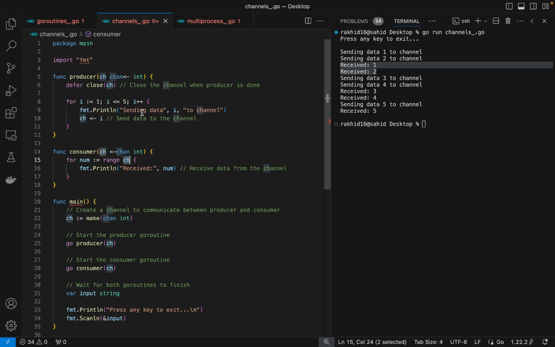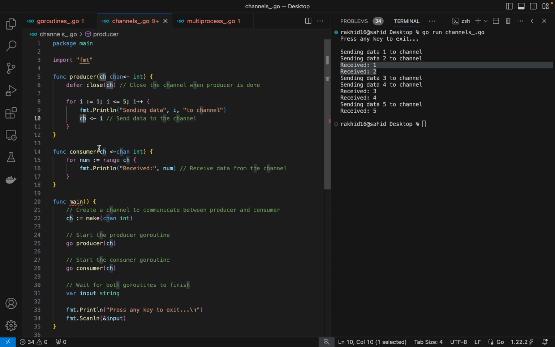Range channel, and then like here. So the variable i is 1 on the first iteration, and then I send the data into the channel.